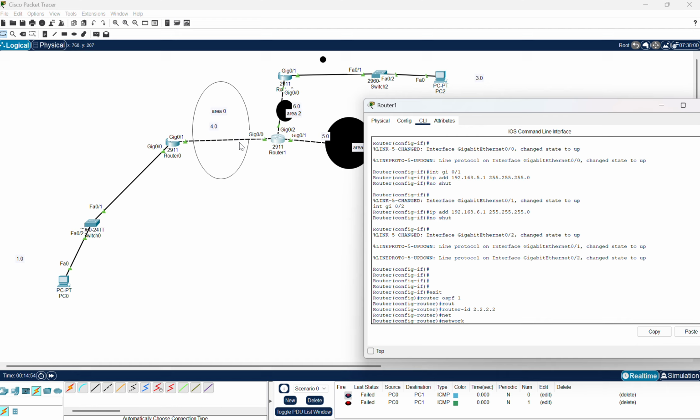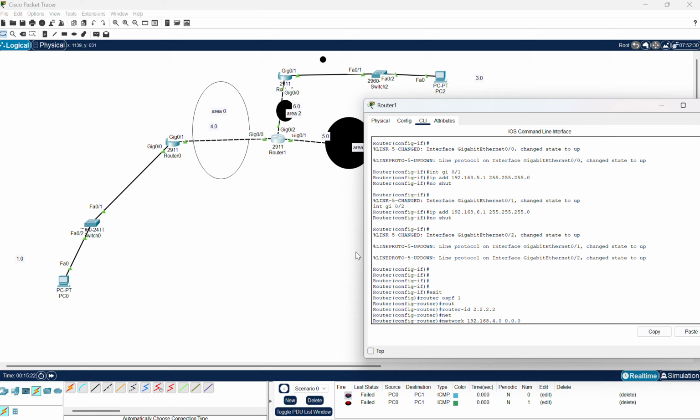For this router, each and every network belongs to a very different area, so if you make any mistakes here, your network will have problems. So network 192.168.4.0, and according to our topology, this 4.0 is in area 0.